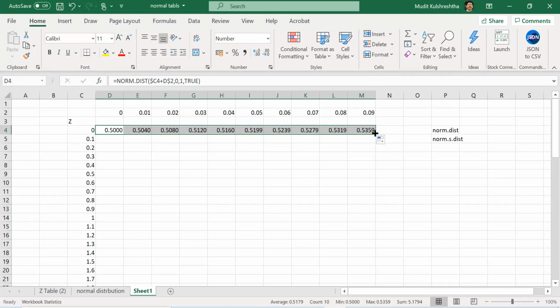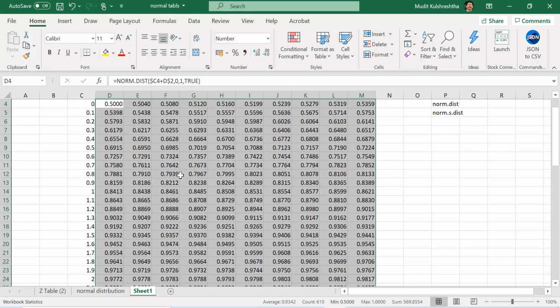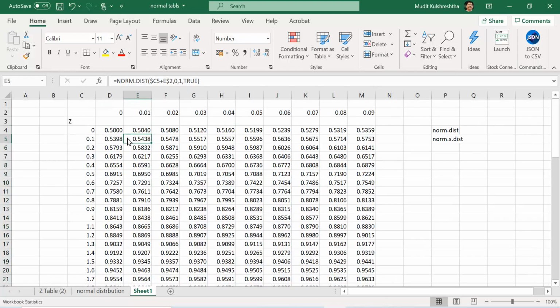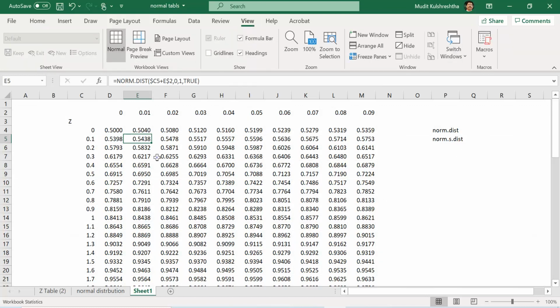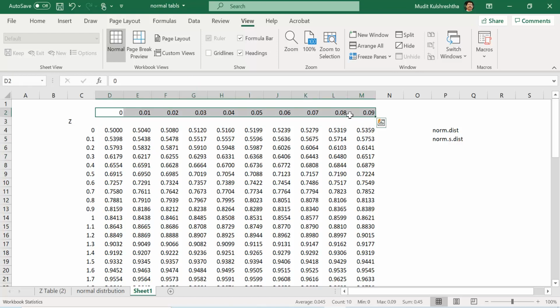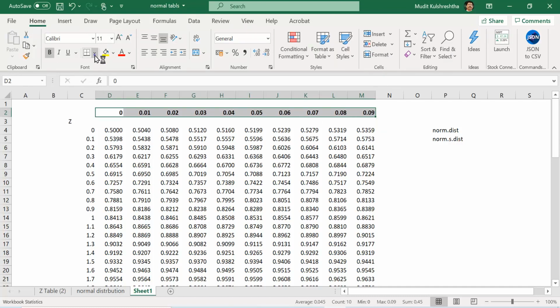So here is the table that we have generated. What I'm going to do is format it a little bit so that it looks like the table that we saw earlier. The first formatting command is you can go to View and make the grid lines disappear. Then select the top row, make it bold, and provide a top border, and make the decimals the same across all the places.